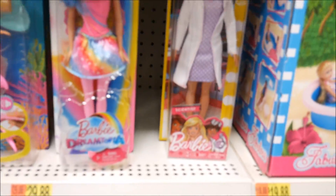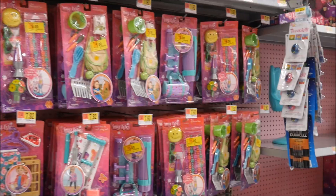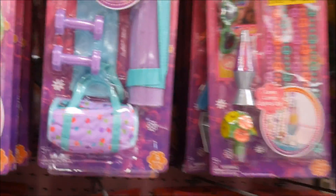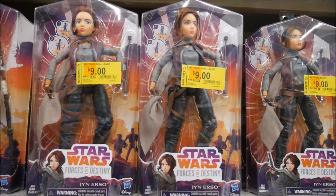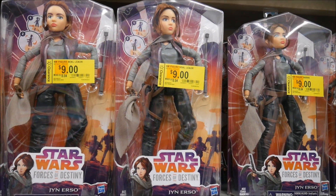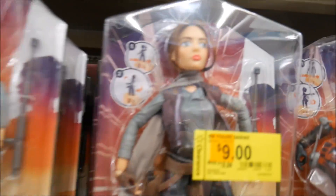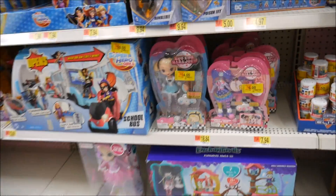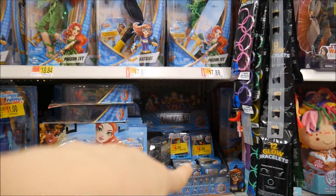Oh my god, they have Dr. Barbie on sale! They have a little fashion stuff — we're definitely going to do a whole thing at the end because I have so much stuff I'm buying right now. Oh my god, this is on sale! Look at the yoga mat — wow, these are only nine dollars. That's cool. Oh, that's only nine dollars too. I wonder if I can find one where her eyes look good — some of these eyes look weird but I like her, she's like my favorite character in those movies.